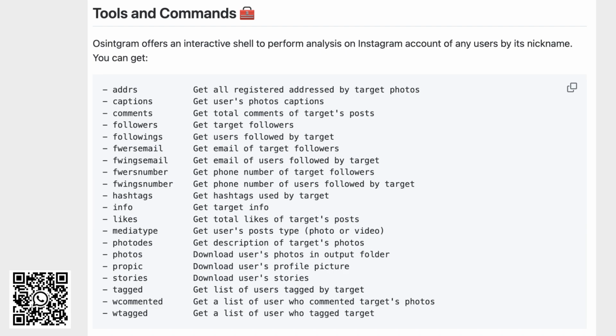In forensic investigation it will be really helpful if you get the phone numbers of all the users, victims, followers, and then you can match them. If you have a case wherein you have a random suspect's number, you can match it and find out who it was. It is a really great tool. Then we have phone numbers of the target's followers, target's info as well, what kind of pictures he has liked, then media type, like photos and videos. You can have a lot of things. You can also download it in the output folder, and download profile pictures and stories posted by the target. So it's a great tool.